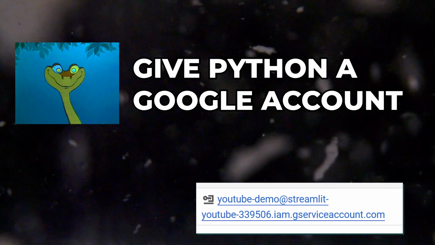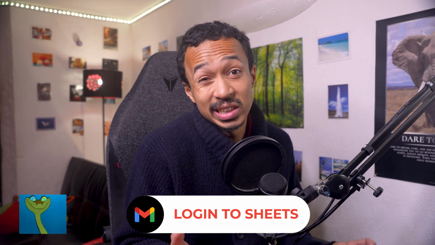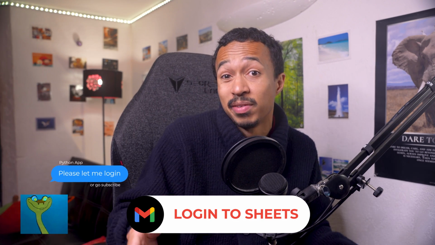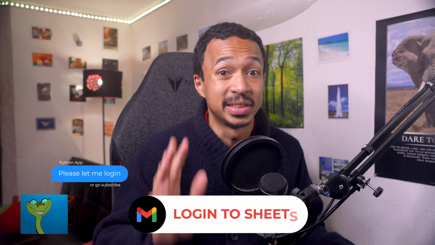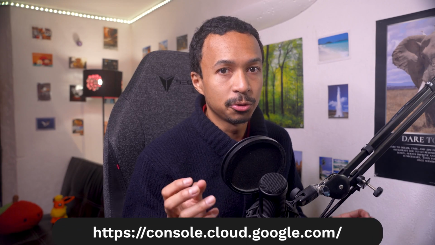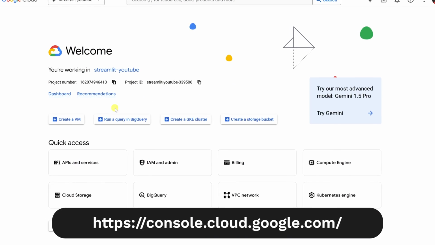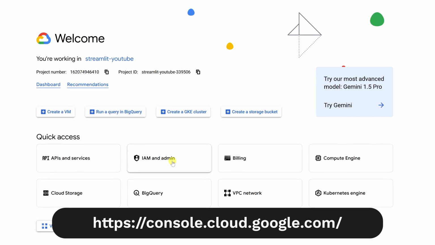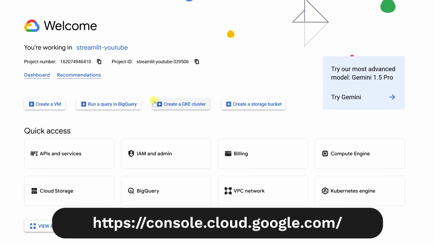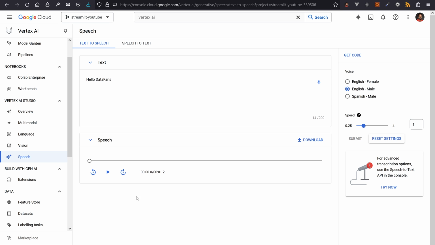You access Google Sheets by authenticating using your Gmail account. But your Python code is a silly little program that doesn't have an account, so it cannot connect to your data yet. And no, we're not going to let it use our own personal credentials. Head to the Google Cloud Platform console. This is your Google Cloud cockpit, where you authorize people and machines on a project to interact with Google APIs and services like Google Maps, Google Sheets, or text-to-speech.